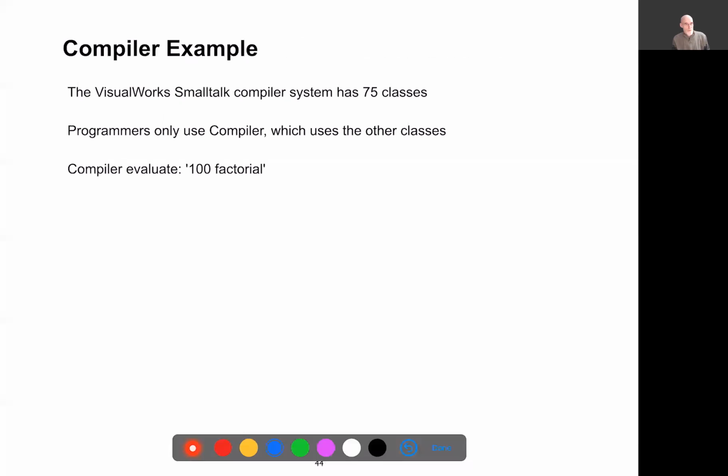One example that I know about of the facade pattern is the compiler in Visual Smalltalk. One difference between Smalltalk and most other languages is that the compiler is written in Smalltalk, which is not that uncommon. But what is uncommon is that the compiler source code comes with Smalltalk, so you can see the compiler, and at runtime, your code has access to the compiler.